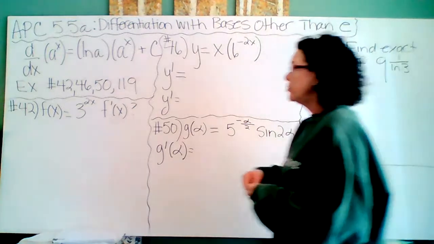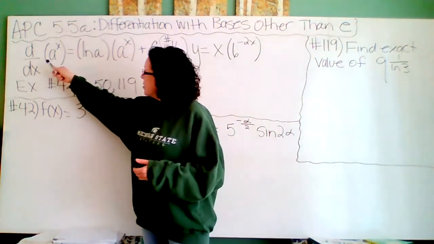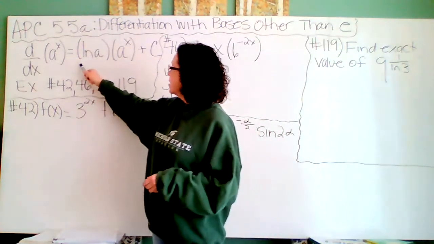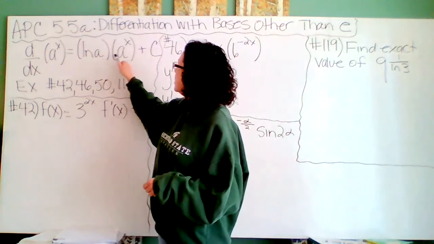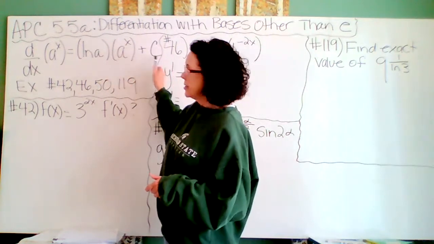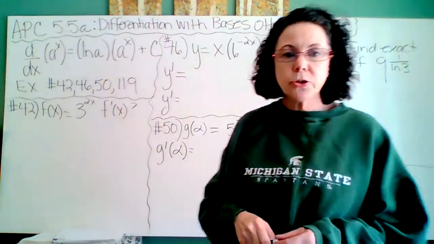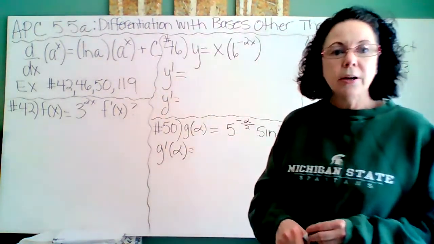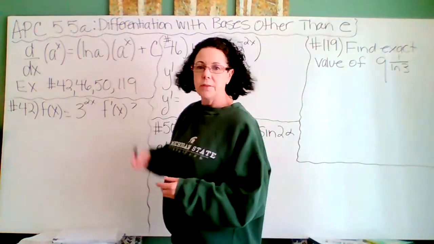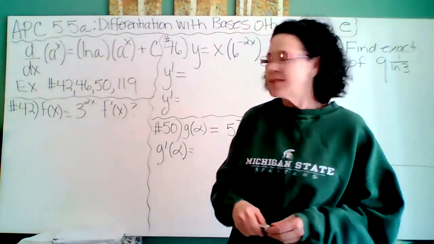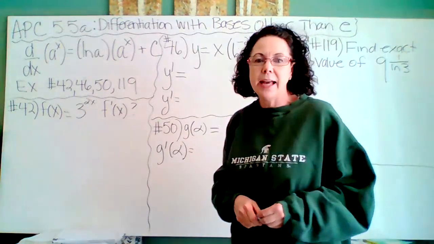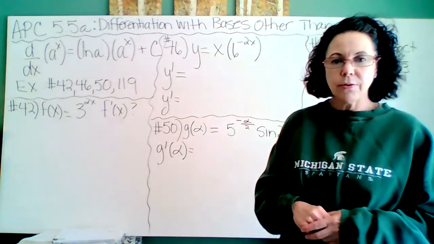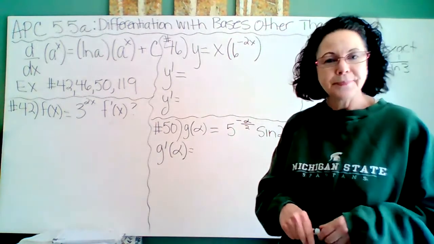And so I just put, all you really need to know is that the derivative of a to the x, where the base is a, is equal to the natural log of the base times itself, a to the x, plus c. Of course, you may have a substitution when you integrate, you may have a chain rule when you do differentiation, right? So this is really the only formula you need here. And so here are our 4 examples. So again, we are just differentiating on 5.5a with bases other than e. All right, here we go.